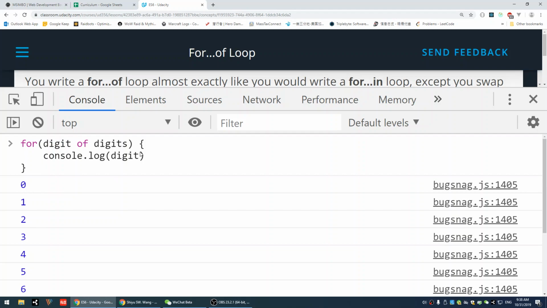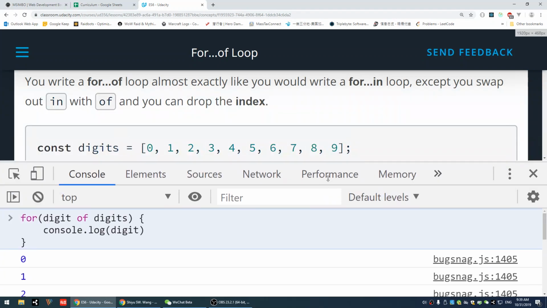We don't even need to see the index. This is used for when you don't need the index of the item. You just want to grab the items inside this array one by one. You can just say for the element of the array, and this digit element is going to represent each element inside the array one by one. Alright, just a shorter way for the for loop. We will see more examples about it. Just a shorter way for the for loop when you deal with arrays.